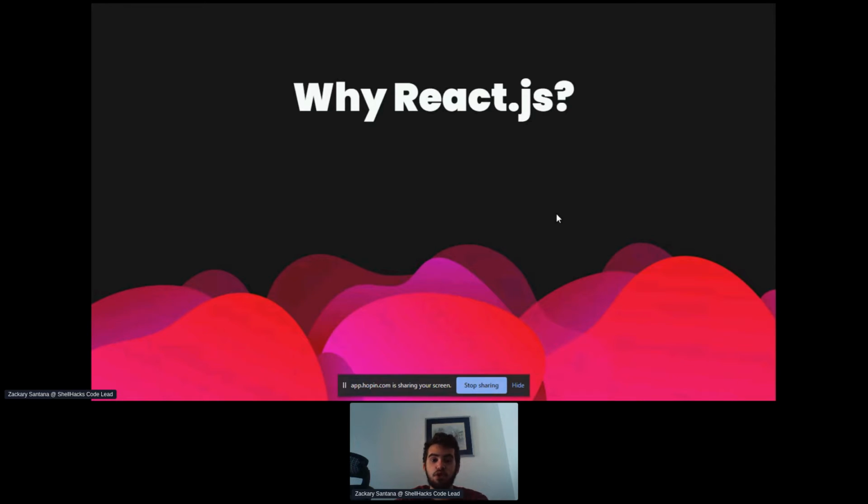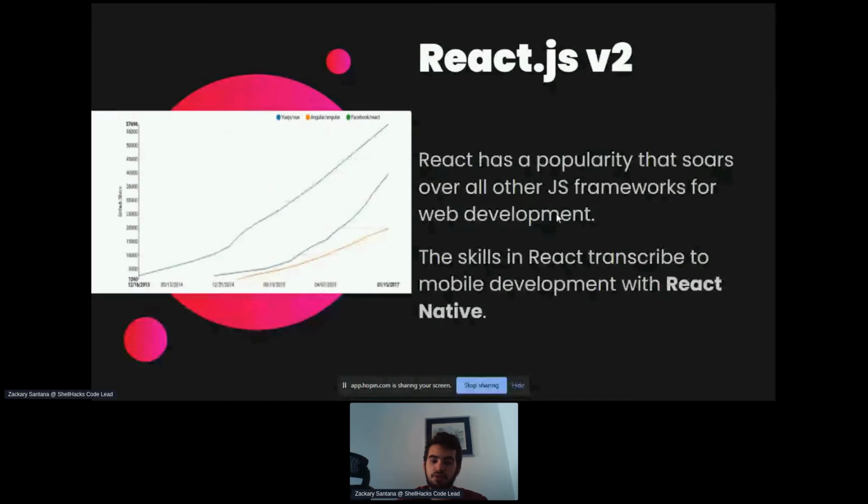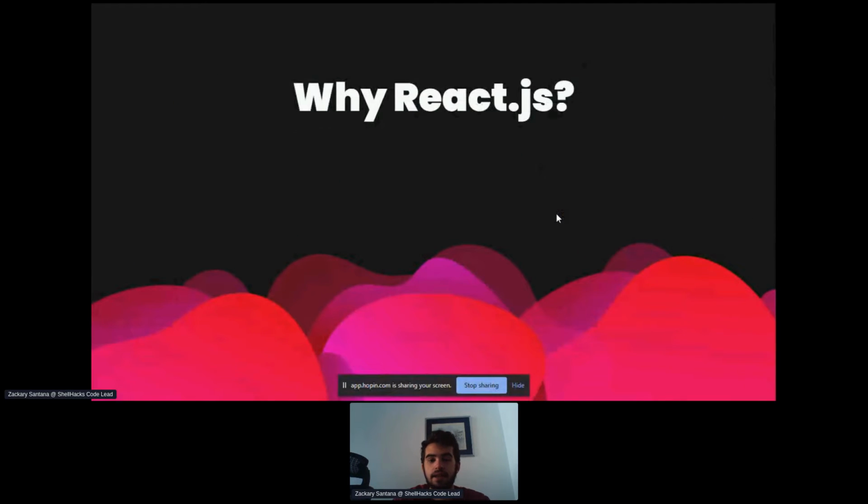React.js is the most popular JavaScript framework. I have a little graph over here that's going to explain it. It's also really modular, simple, and easy to use. As well, it has a lot of features and open source libraries and frameworks that you can use inside of it. It's like what Daniel said earlier, that there are specific libraries for each backend and front end. Same thing for React, but there are probably 3 different ones just for MongoDB that you can pick and choose from depending on which one you like. That being said, sometimes it's hard to choose, which is one of the downsides, ironic. But in the worst case scenario, you can just pick a random one.